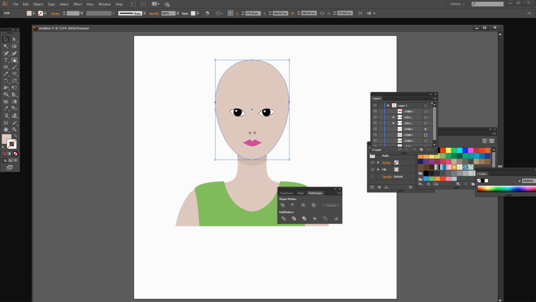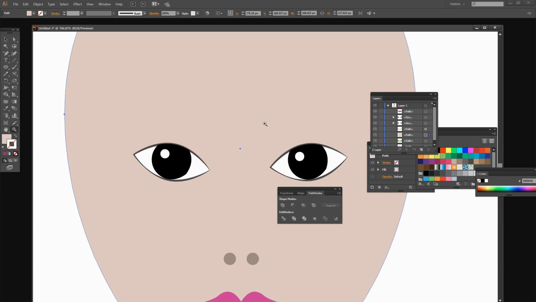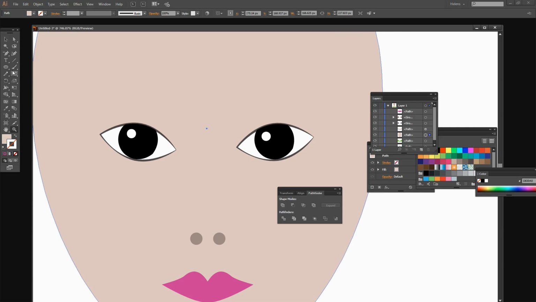Okay, she needs some eyebrows pretty desperately, so let's go and add the eyebrows. These are something I will generally draw in position. So again, using the pen tool, I'm just going to start here, heading in the direction I want to end up in, and pretty much lined up with the side of the eye. I'm just going to curve this around. Press Control to deselect that, and then just go and select the shape that I created.